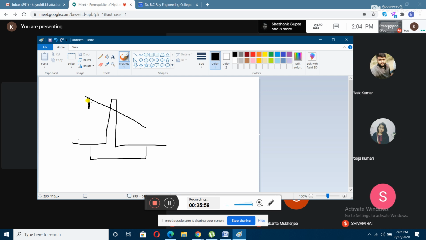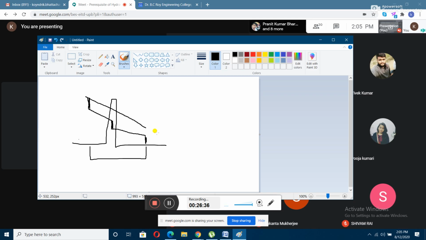HL by L is uniform throughout, and because there is a 2 times d1 distance being traveled by your percolating water, the head loss here will be HL by L into 2 times d1. Similarly, from there the slope will be constant, then there will be another vertical drop like this, then it will come down like this, and at the end this will be the ultimate drop, that is HL by L into 2 times d3. At each juncture of your sheet piles there will be a head loss.